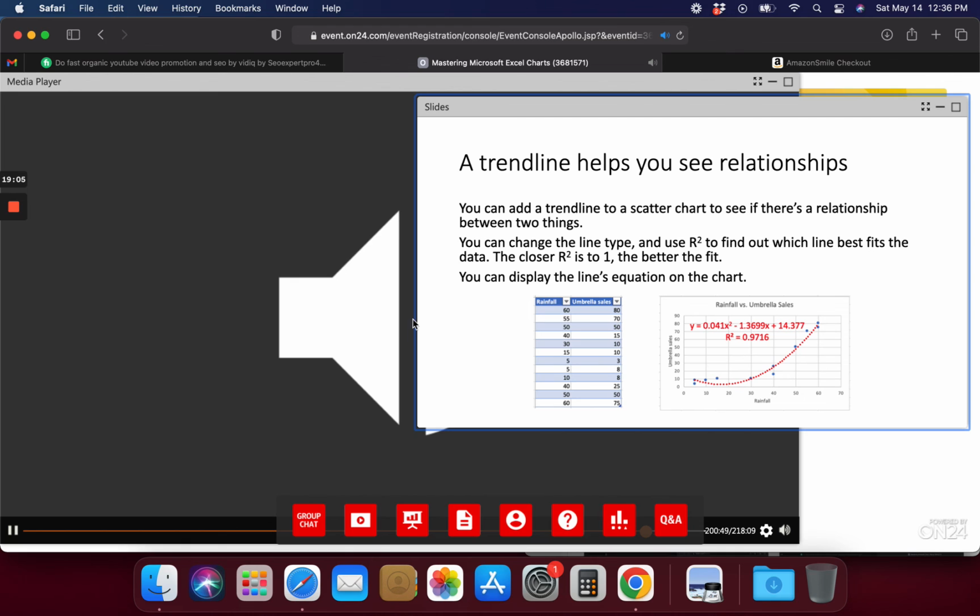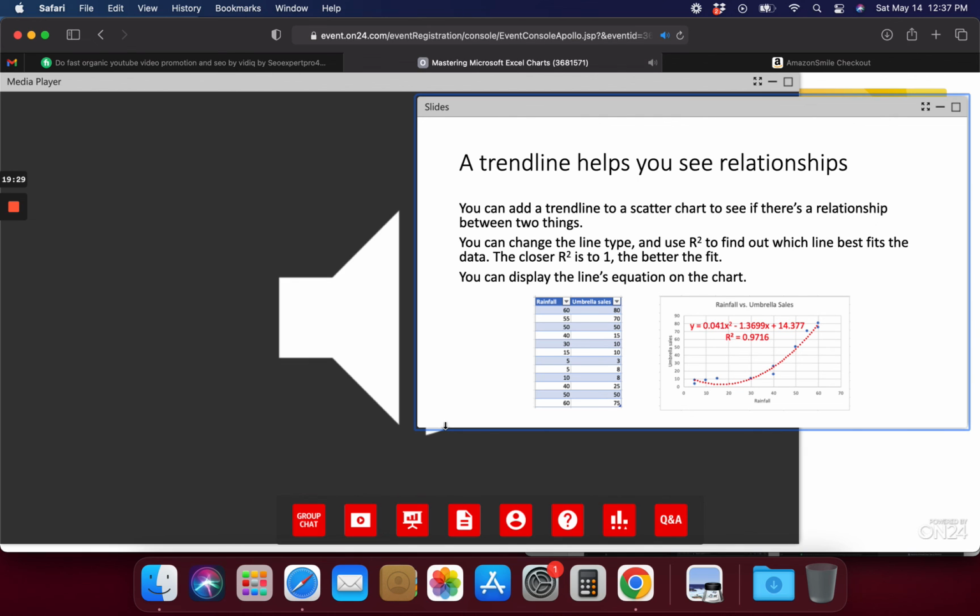What we've seen is that when you have a scatter chart, which, as you know, is used to see if there's a relationship between two things, adding a trend line can just help you draw out what that relationship is a little bit better. You can change the line type of that trend line, and you can see there's things like power, exponential, polynomial, and so on.